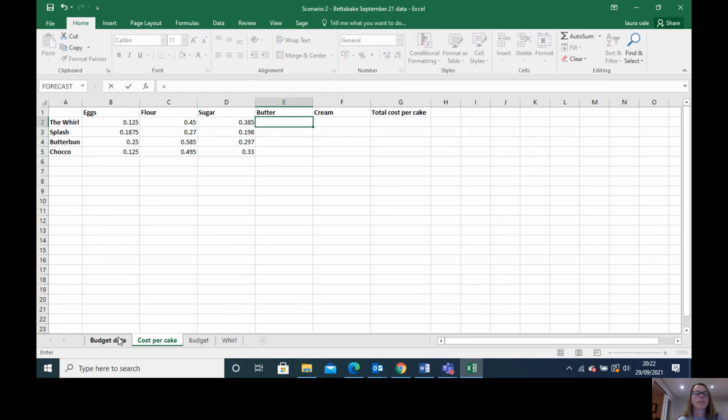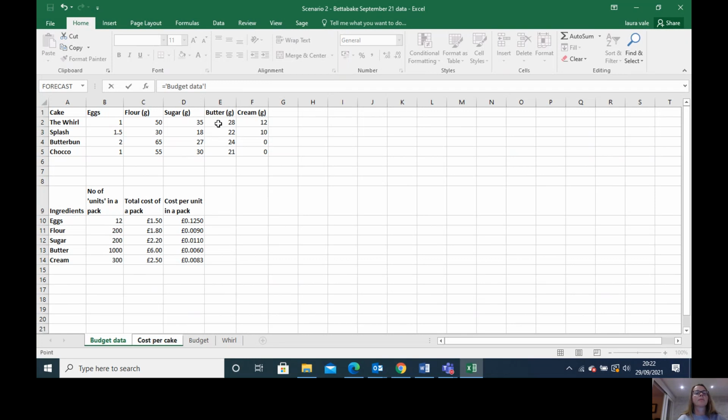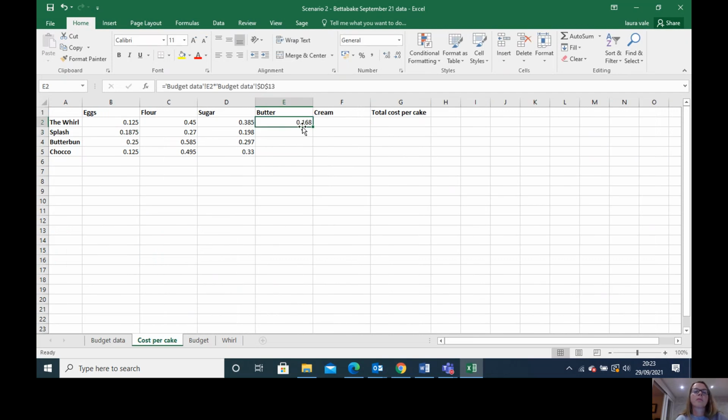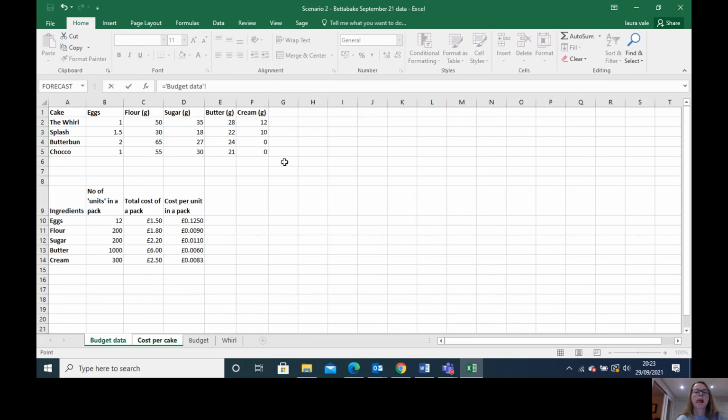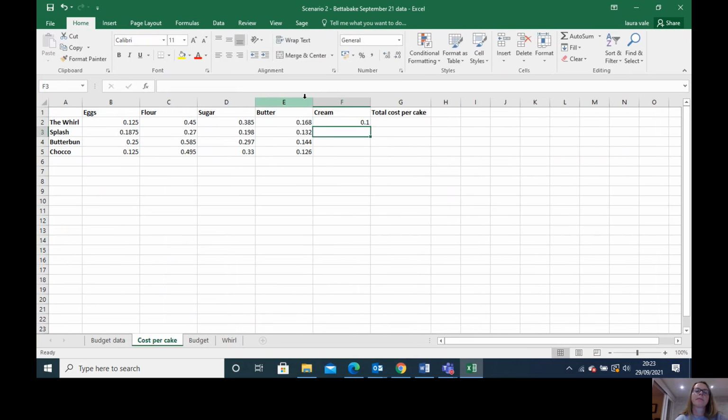Butter is going to be 28 grams times butter, which I want to stick with. And the last one is cream. Right, I think that's it.